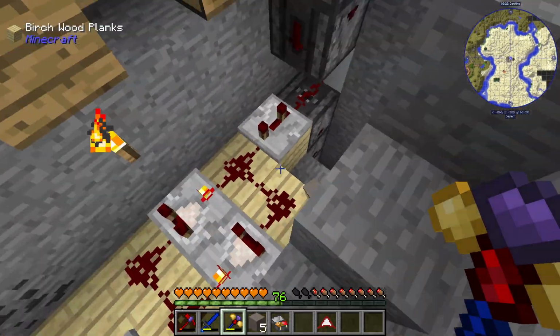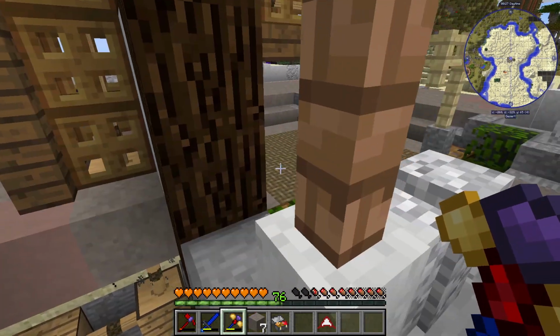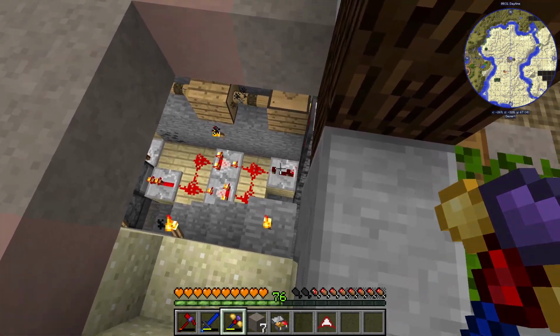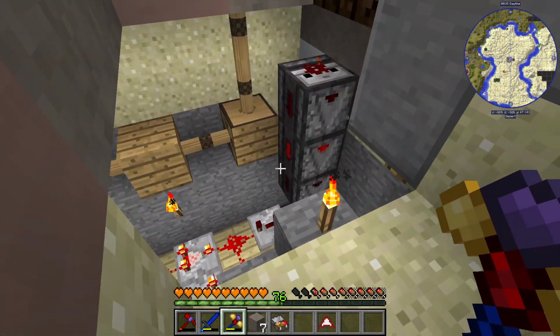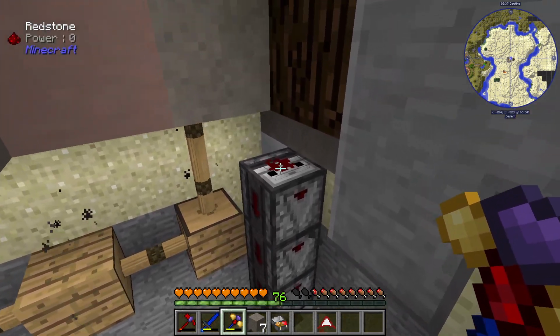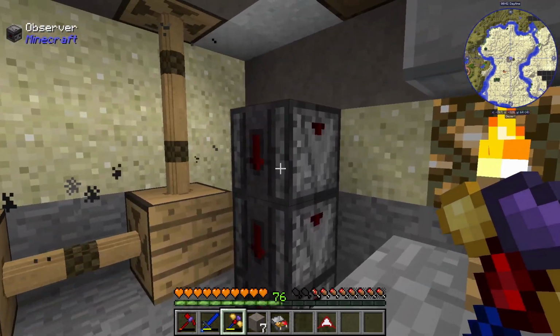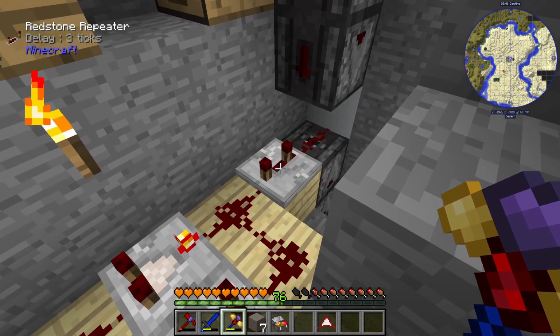There we go, let me get all that stuff back so I don't lose it. Now let me just show you how it works basically. So, when I press the button here, you will notice that it ticks twice. See if I can do it again here so you can see better. Once for when this turns on, another time for when it turns off. So that means these will click twice, and then that brings it down here.